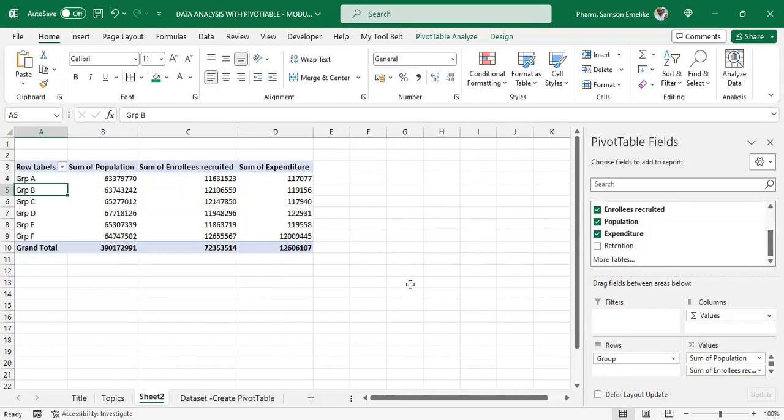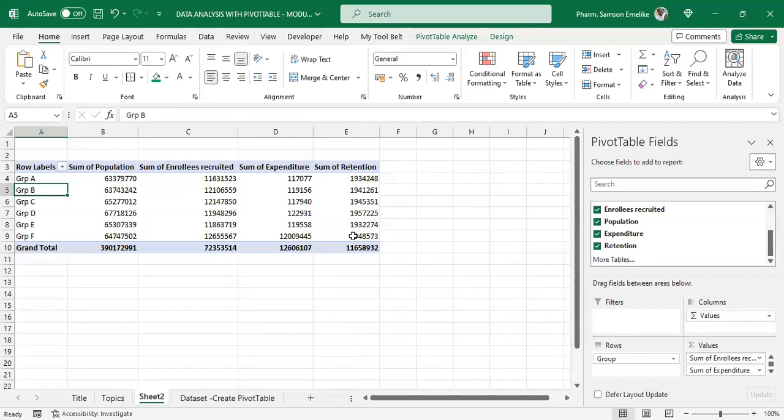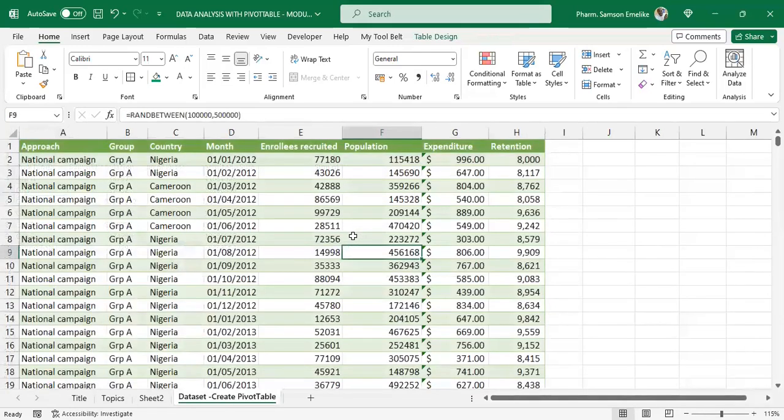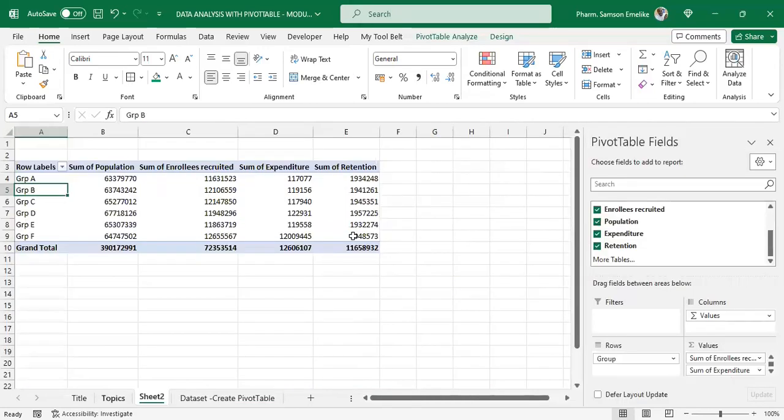And after then, let's see the retention. So we are going to put our retention here again, right under this. Okay, so I have used this now to also explain that we are pivoting our data set to make it look differently. We want to see different things. So if we look at the data set, this is a whole lot of data records. But right here, we have it simplified for us.